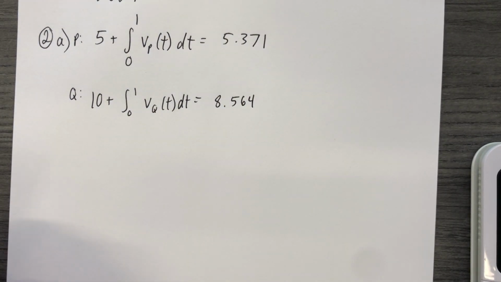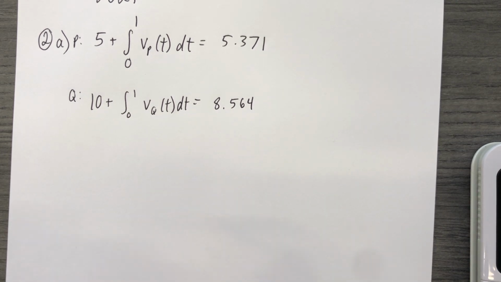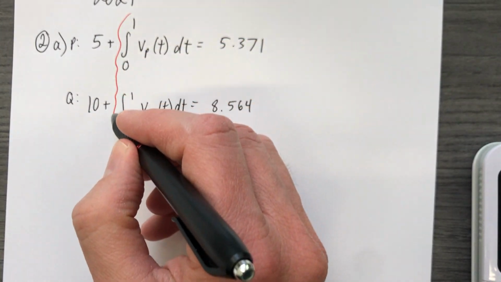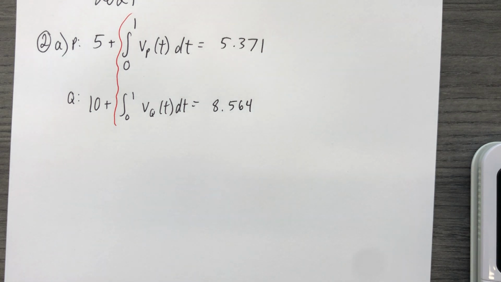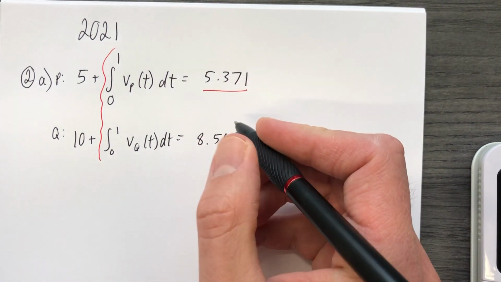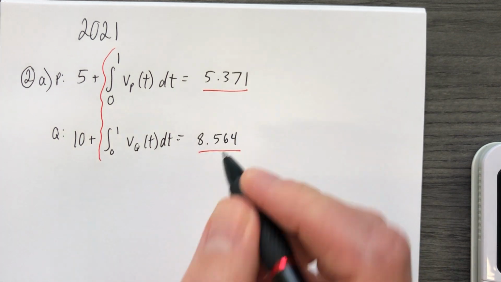Let's grade this thing, and I'm glancing over at the side at the scoring guidelines. So for this, you're going to get 3 points for part A, and what you're going to get points for would be a definite integral. So either one of these two things would give you a point, and then you'll get a point for this one, and then you'll get a point for this one.